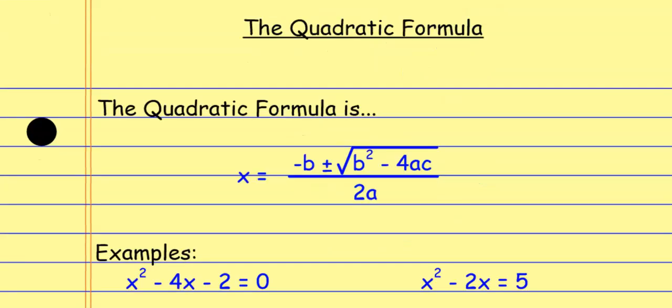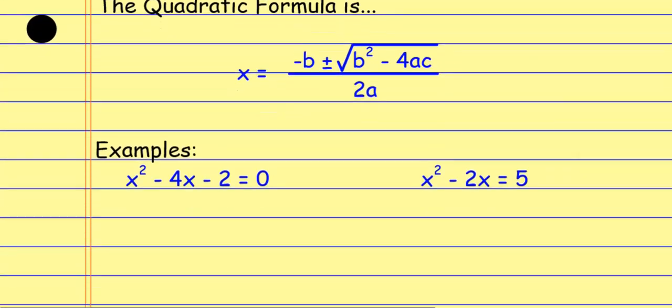So the quadratic formula here, again, is x equals the opposite of b plus or minus the square root of b squared minus 4ac all over 2a. And really, the nice thing about the quadratic formula is it just allows us to take the values from the equation, the a value, the b value, and the c value. Remember, ax squared plus bx plus c. A is just the number in front of x squared. B is just the number in front of x. C is just the number by itself. And so I can take those three values and just plug them into this formula, and I can get the answer by simplifying. All right.